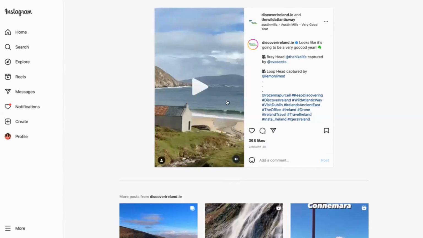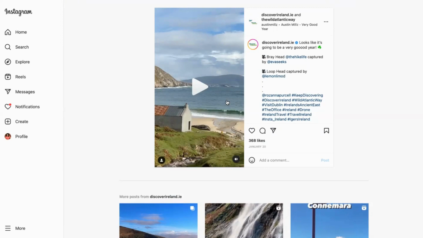Oh, and I forgot to mention they used obviously a little snippet from the American Office there at the beginning, for those of you who haven't seen that before. Good old Steve Carell. So with that, what they've done is they've taken hundreds and hundreds of little snippets of video footage. They've showed off just how stunning the place is and all the fun things there is to do. They've clipped it all together into a reel, and then they've added in the little Steve Carell moment at the beginning, just to entice you in and think, oh, what is he doing?